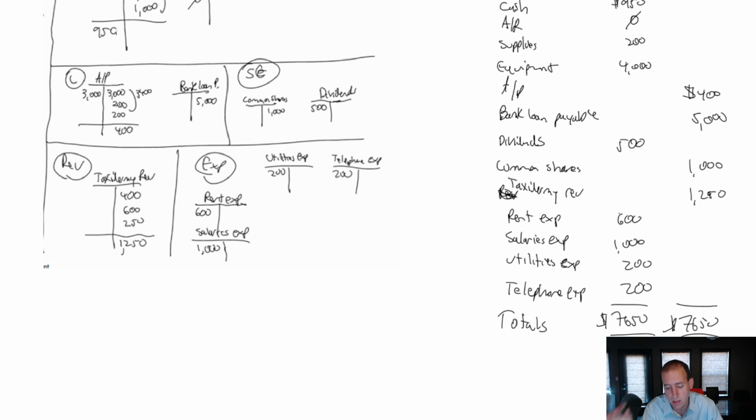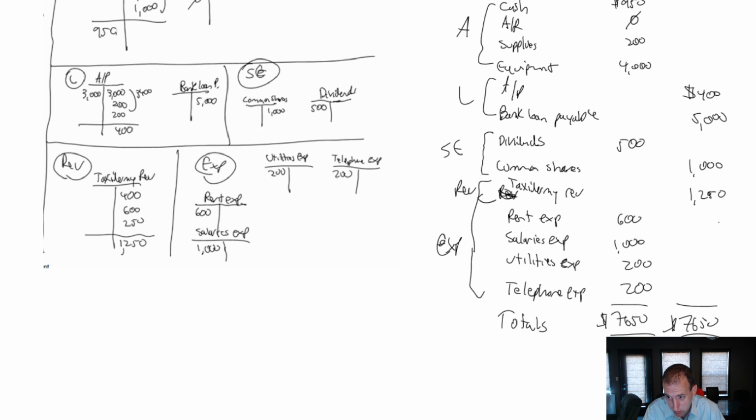The other thing I would say is once you've prepared a trial balance, financial statements are easy because here we've got our assets, our liabilities, our shareholders' equity, our revenues, and our expenses. Well, if I look at revenues and expenses, revenues minus expenses equals net income. I can see this company lost money because revenues are $1,250 and expenses are higher than that. But I could prepare an income statement pretty easily, right? Not too complicated. I could prepare a balance sheet pretty easily because I have the assets, liabilities, and equity accounts listed up there. So this feeds into financial statements really, really nicely.